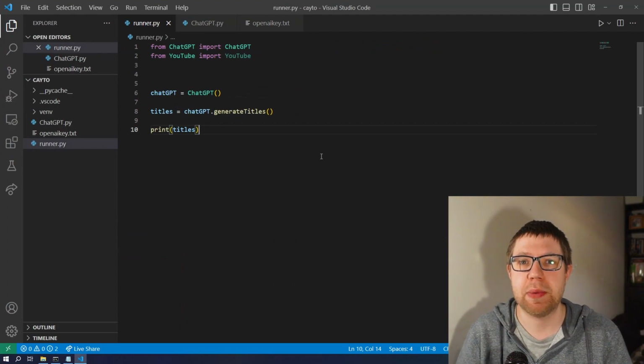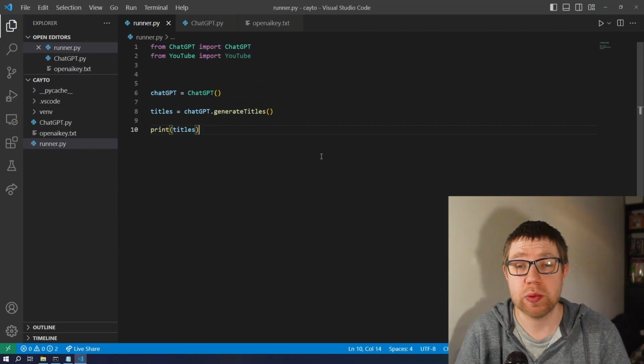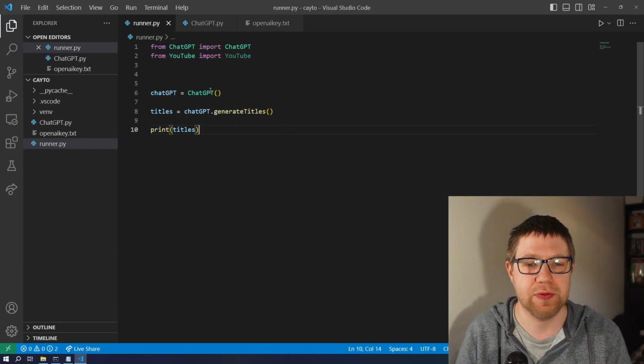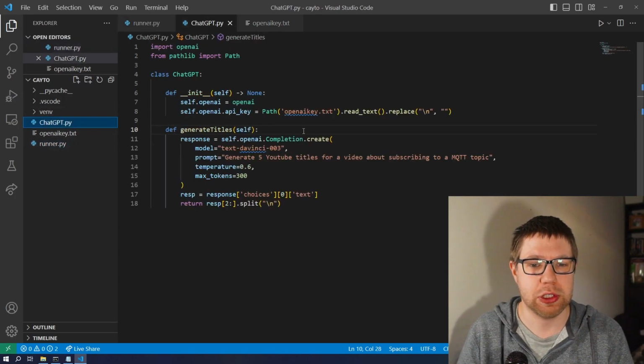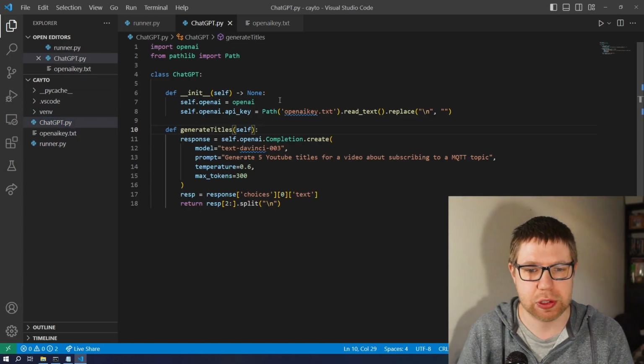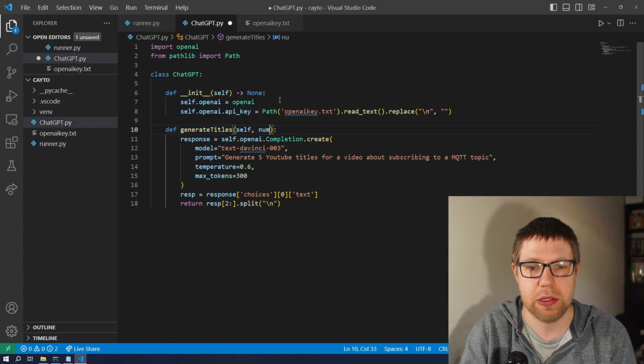Now we want to be able to pass in the number of titles that we want to generate and what those titles should be about as a variable into the generate titles function. So I'm just going to change the generate titles function. I'm going to add 2 variables, num and title.